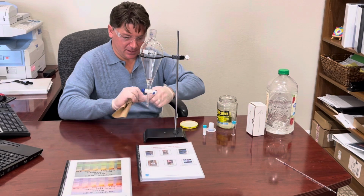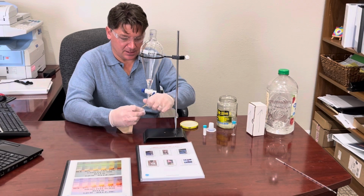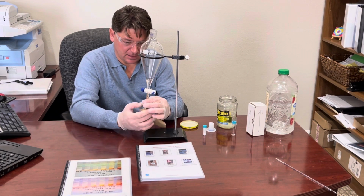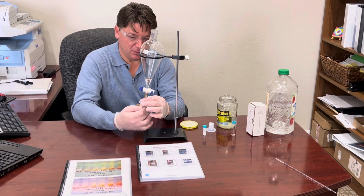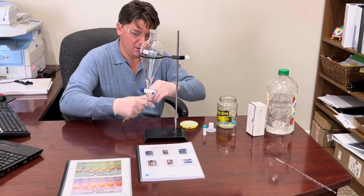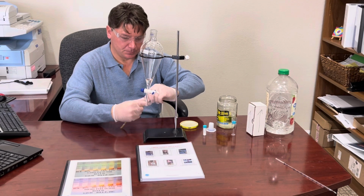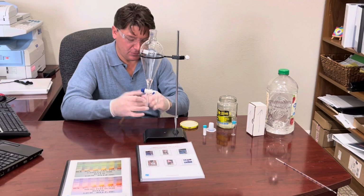And again, we're still going to take the extra precautionary step of taking some rolled up paper towel and sticking it up in this stem, drying it out just to make sure, double sure that there is no water here, because that solvent will push through that water into our test tube, and we don't want that because it'll react with our catalyst powder. So we want to make sure this is dry. Do it again. Just to make sure that it's completely dry up in there.